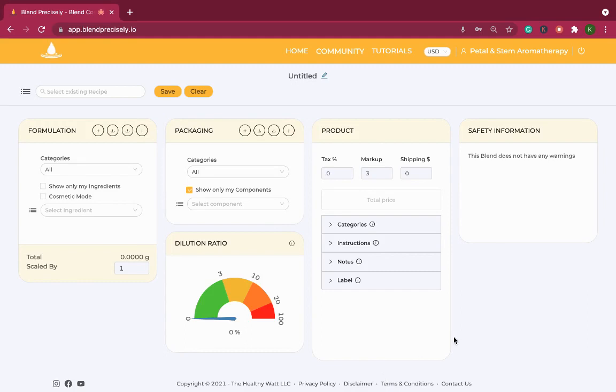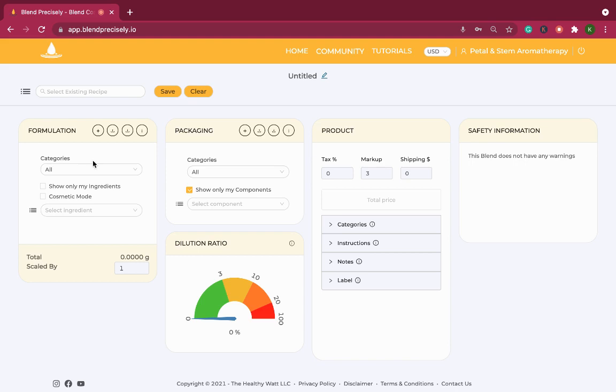This lesson is going to be about creating a regular, normal aromatherapy formula. And it's going to be with drops and milliliters and grams and everything mixed, as we basically learned it in most of the aromatherapy schools. I'm personally working a lot with grams, but for the purpose of showing you how a combination of different measurement units work, I will be using a regular formulation.